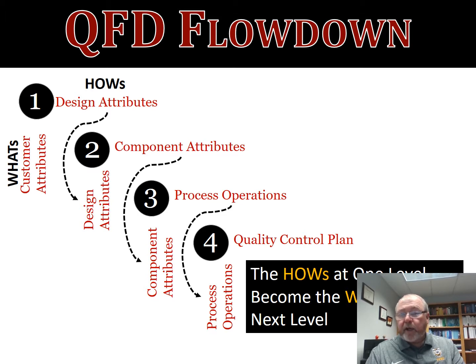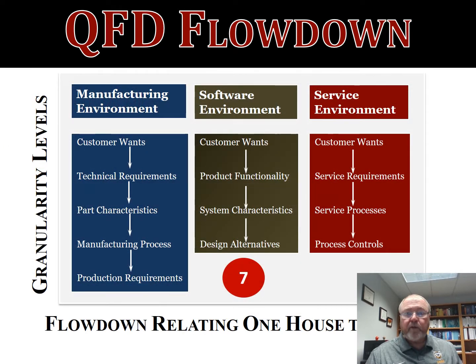the quality control plan or risk management plan or standardization, if you will, standardized processes, become the so-called quality control plan. In manufacturing environments, companies in Japan who use QFD commonly go through all four of these houses of quality. But in the West, it's much more common that you will only see it rolled out through two. So this is what QFD Flowdown looks like when you're talking about different environments.